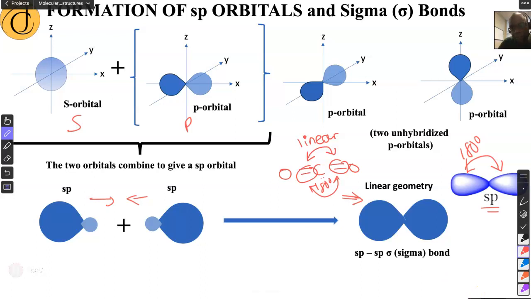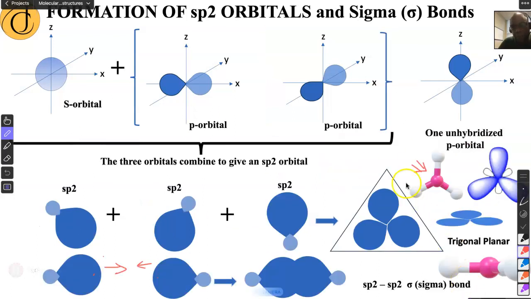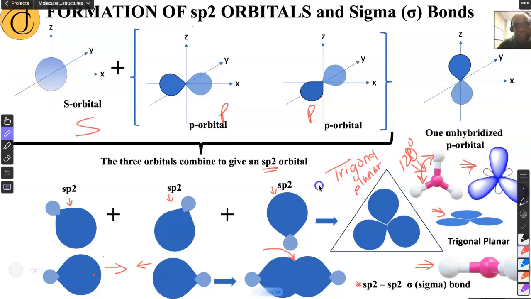A perfect example for sp2 in this case will be something like formaldehyde, which has this kind of structure. This carbon right here has a double bond and single bonds, so 3 electron domains. That has to be sp2, so that carbon is sp2. And therefore, you can already predict that this bond right here is made from the s of the hydrogen and an sp2 orbital from the carbon. That bond right there is an sp2-s sigma bond. And so will be this one.